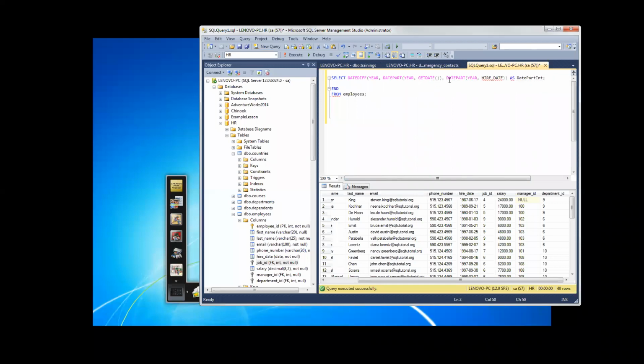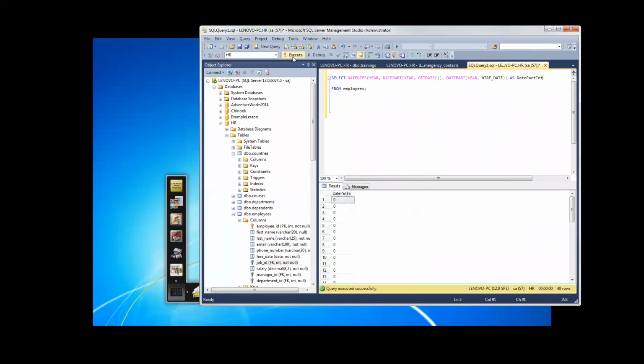Why am I putting something here? Date part here. Perfect. Date part of here, higher date is here. I've closed this one here. Date part is here. Okay, sorry, it's supposed to be from employees here. I want to see I'm not doing anything wrong. It's fine now because I couldn't close it here. It hadn't finished. So execute.